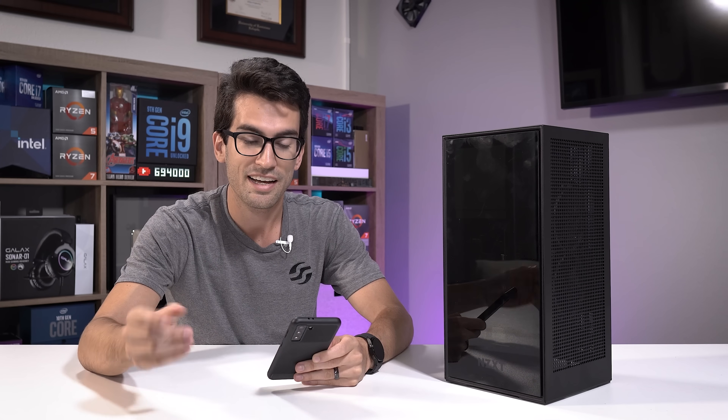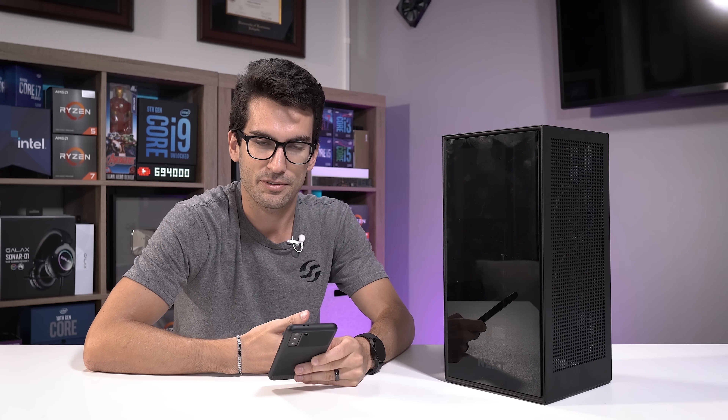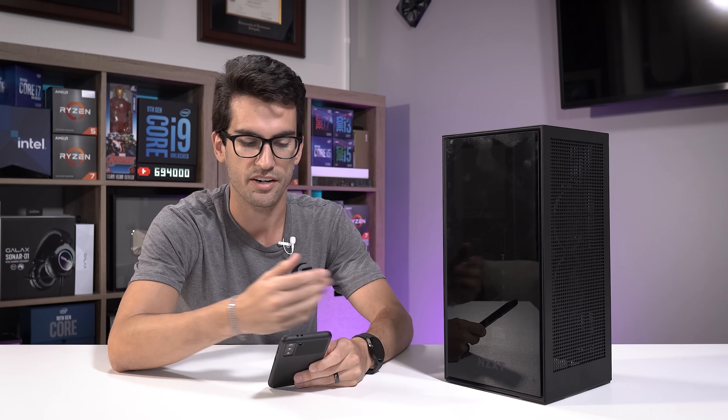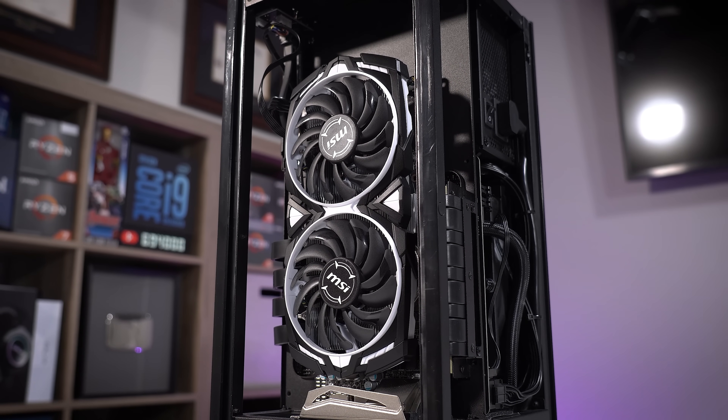This is his first build, so he did everything he could to diagnose the issue but had no luck. He actually took it to Geek Squad, and they told him it was the motherboard and that he should RMA it. He did that, but the same issue persists. So maybe this system was misdiagnosed by Geek Squad, or maybe what was sent back to him was still defective. He says it won't boot, won't post, or anything. This sounds like the perfect candidate for the Fix or Flop playlist.